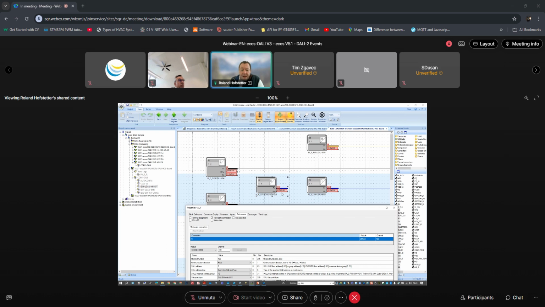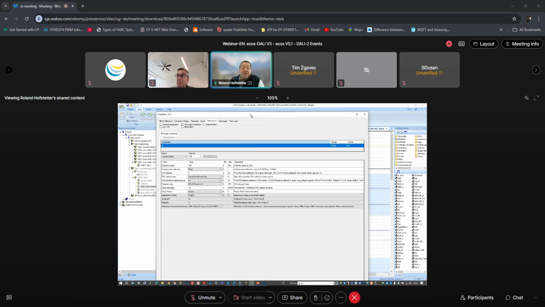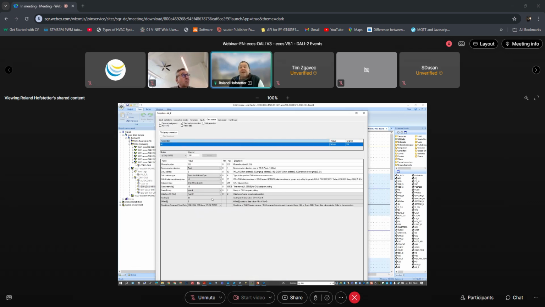And now, in addition to this, we know that this polling information is a 15-bit value, and the event information is a 10-bit value. So I need to scale to get the same value. I need to scale the event information with additional 5 bits, and 2 to the power of 5 is 32.